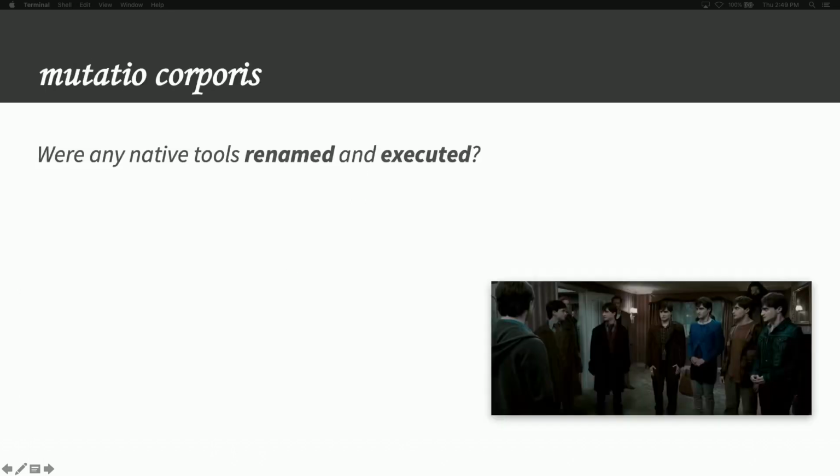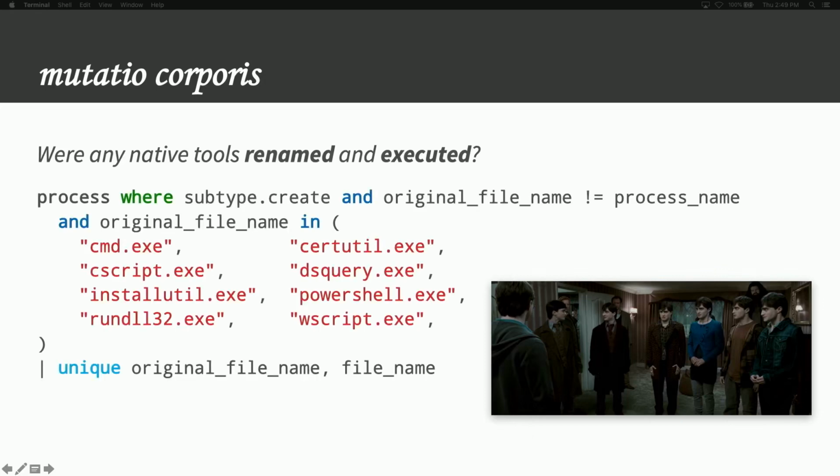So the first thing I thought was, okay, knowing Atomic Red Team a good bit, a lot of that is using built-in Windows tools. Maybe some were renamed. Maybe he thought my command lines weren't that great, or were a little too brittle, too overfitted. So maybe Casey renamed a tool. So I wrote a query looking for the original file name inside the PE header mismatching what's on disk.